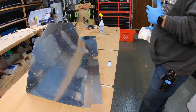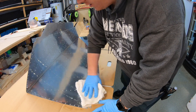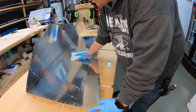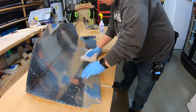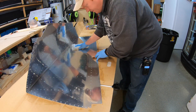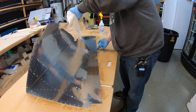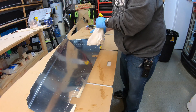After finishing the EcoClean, we're going to run over the entire wing again with just a clean, damp terry towel. It doesn't need to be soaking wet — just enough to clean off any residue from the EcoClean. You also want a nice damp surface to work with as we spray on the EcoEtch.